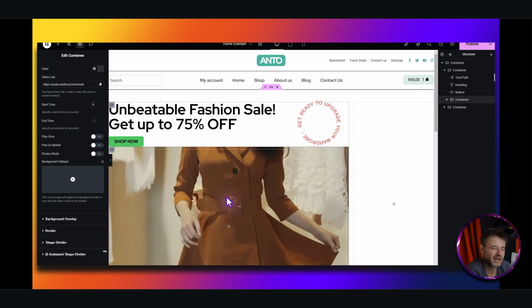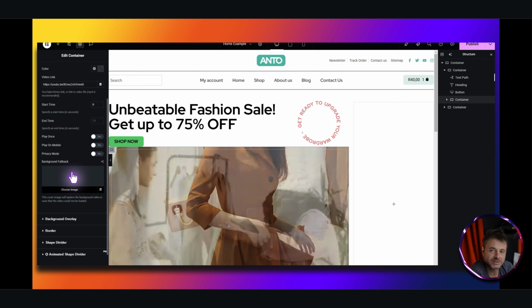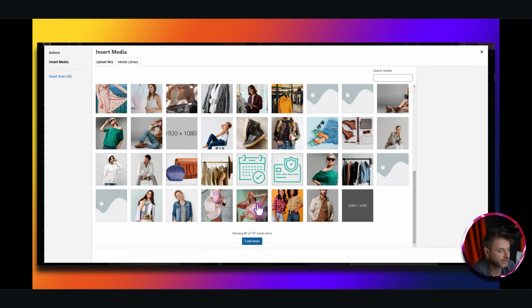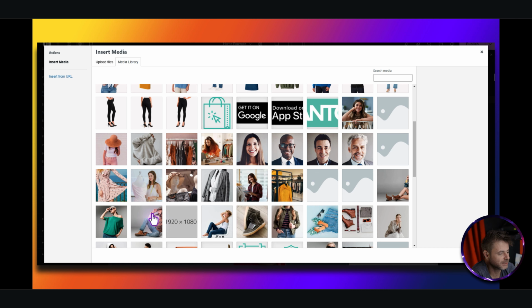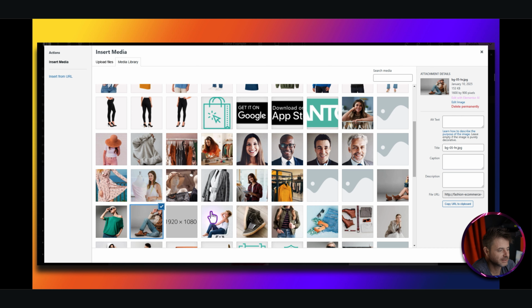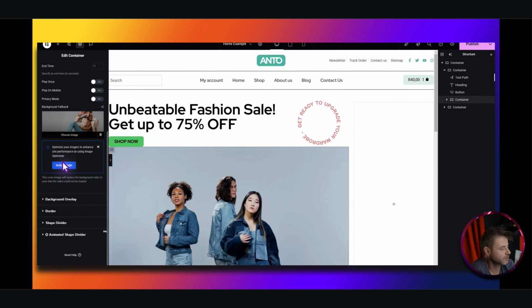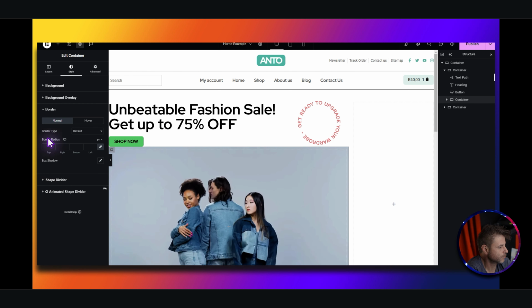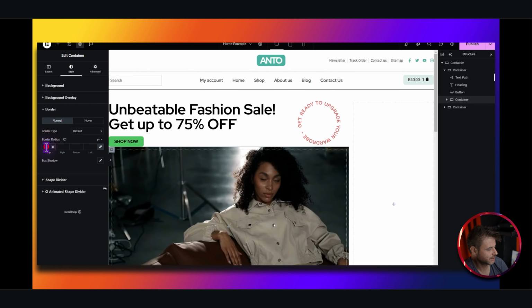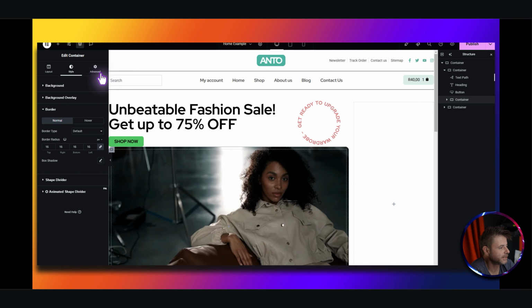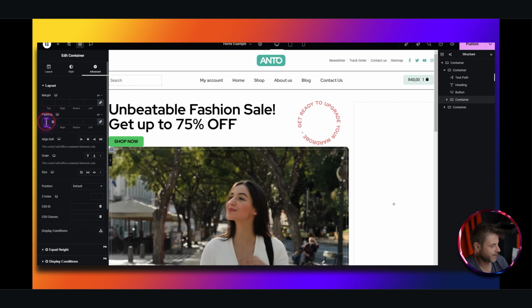Now, before the video loads, we need a placeholder image. So with those images that I've given you, we are going to be looking for something that actually works, and it's going to be this one with this man in the hat over there. So to say select, that can be our fallback image. Then if we scroll down to border, this one we are going to change to 16 pixels, so it just gives a nice rounded edge. And then if we go to advanced, setting the padding to 0.